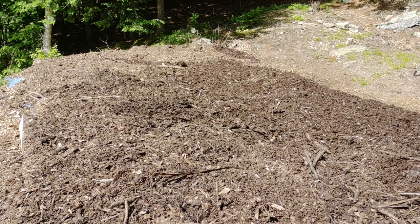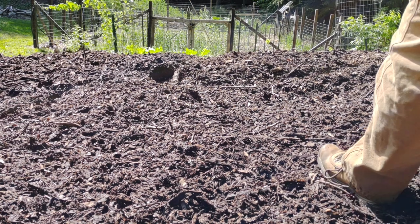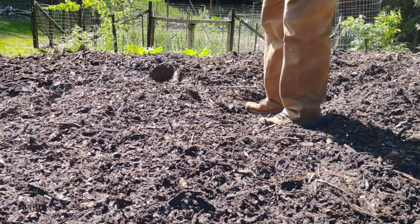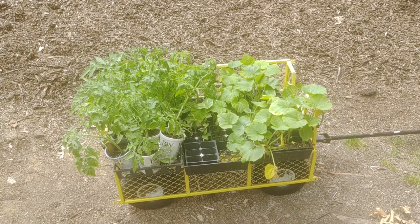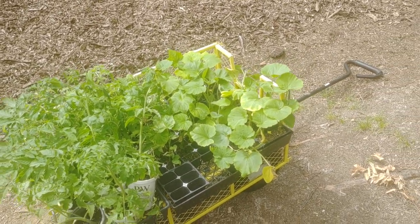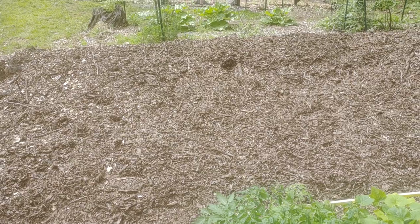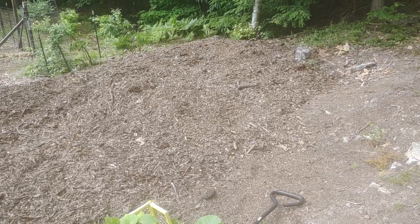But it does mean we're ready for some plants. You're probably wondering what does this thing feel like to stand on? I mean, it's only made of leaves and grass clippings and stuff. And it is springy, like you would totally imagine it to be for what it is. But it totally firms up over time — the terrace down below is much, much firmer. I just want to get the biology moving in this bed, so I want to plant something in it. I have all these leftover plant starts — it's tomatoes, cucumbers, squashes, and maybe a couple of melons in there. And I'm just going to kind of spread these in here.